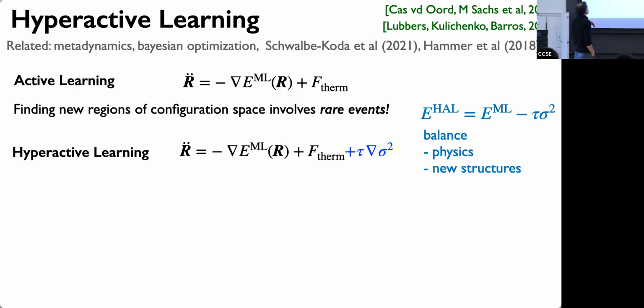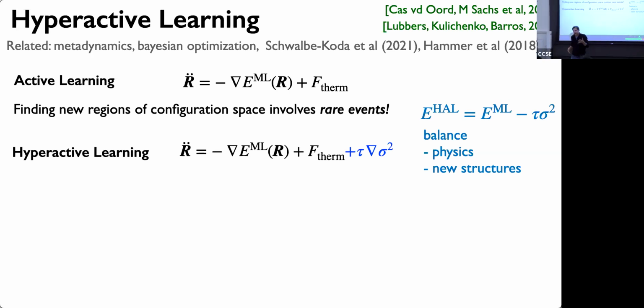And so towards that, this is sort of the very simple idea we came up with, not the first ones. I mean, the basic idea comes up in various different contexts: to bias the molecular dynamics towards high uncertainty. That's what this does. So you run a molecular dynamics simulation, but you add a biasing term that drives it towards regions where your potential hasn't been, basically. That's what this means. And doing it this way, you're balancing the physics with finding new structures.